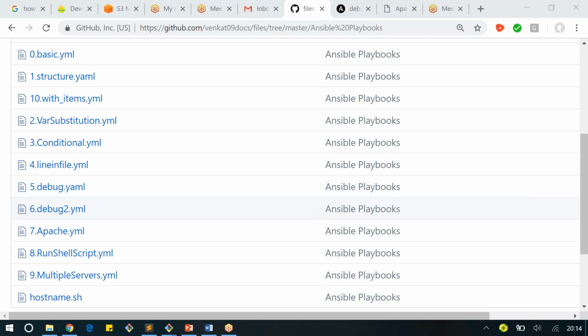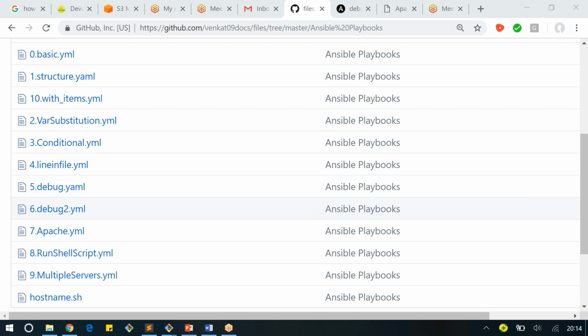And the tasks defined in the handler section are not triggered by Ansible whenever you run the playbook, but they will be triggered from the task section by using notify. So that is the fourth section, handlers. You can notify them from the other tasks. So these are the four sections that we are trying to understand.